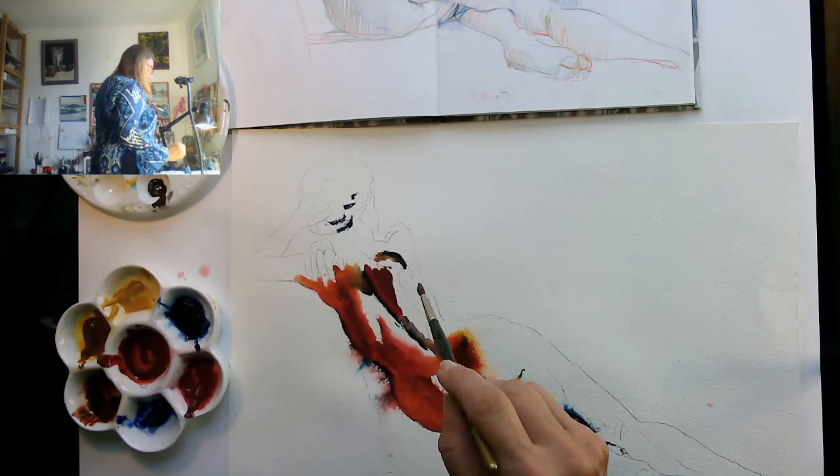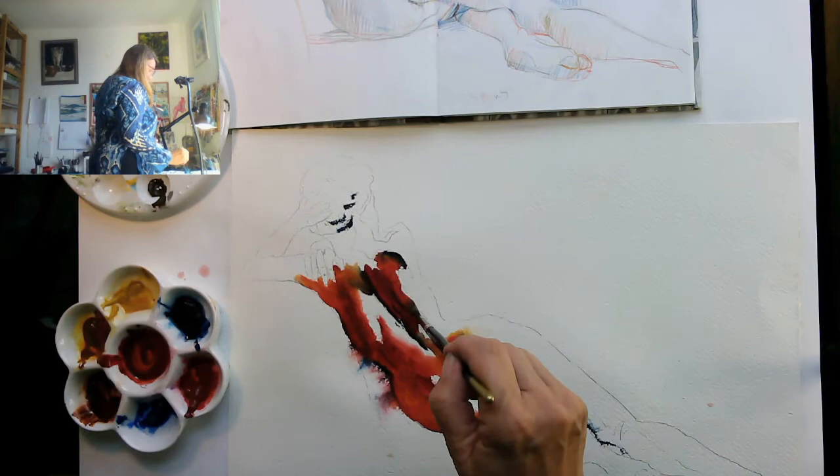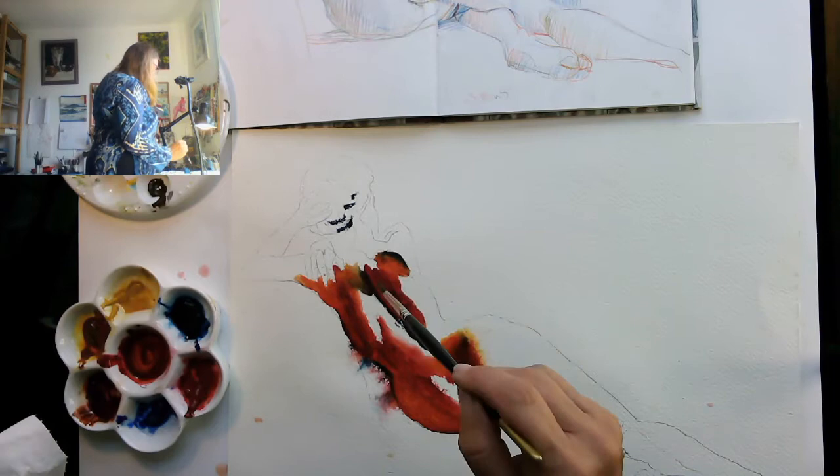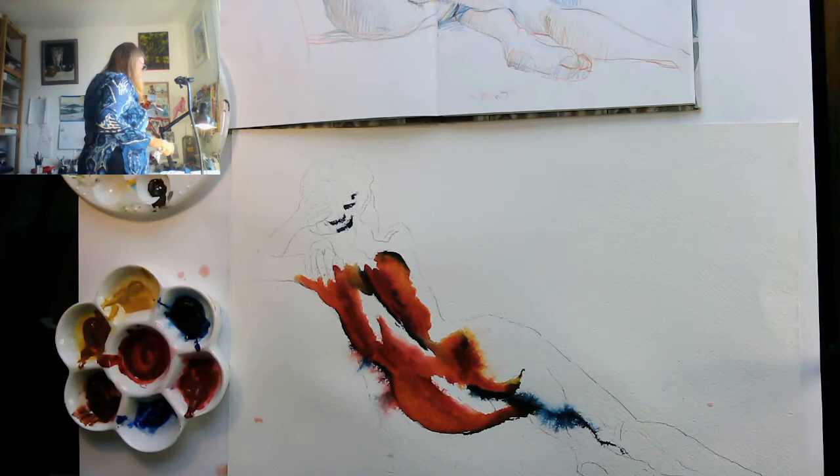Up here, and just going down there, and I can just see her shoulder blade, and I've got these marks showing the pattern of light, so that really helps to remember where you want to leave the light bits. So I'm just adding some more water to soften that edge, but it's gone a little bit mad, so a little bit of tissue paper.